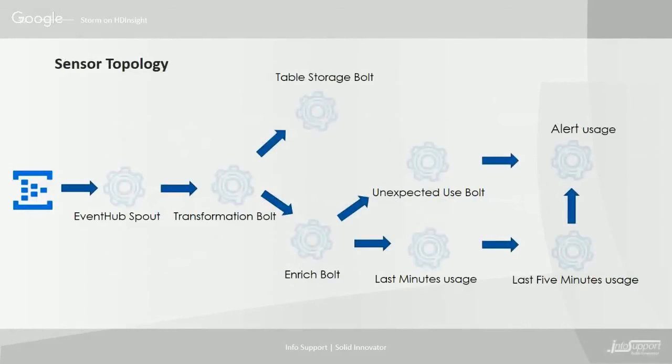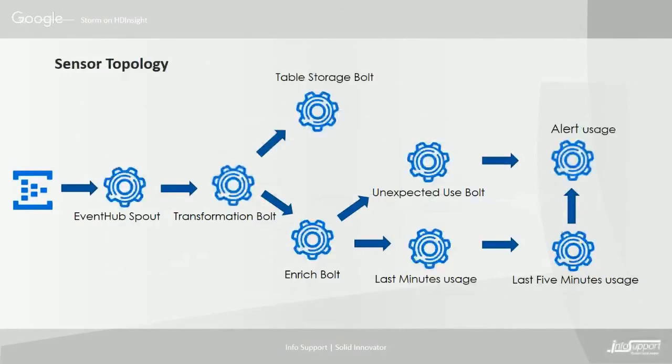This is the best slide with all the turning wheels. So we still have the Event Hub spout. And then the next bolt which I'm using is a transformation bolt. And what does it do? Well, it just transforms that JSON object which I received from the Event Hub to a .NET object. So I don't have to do get string and get this and get that. No, I just can use the object as is.